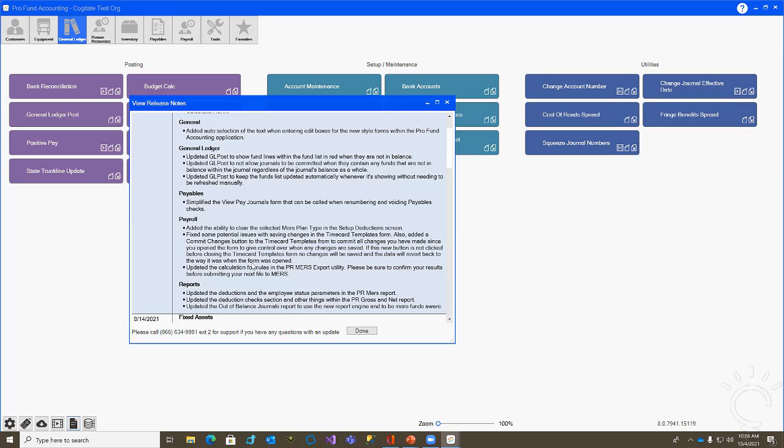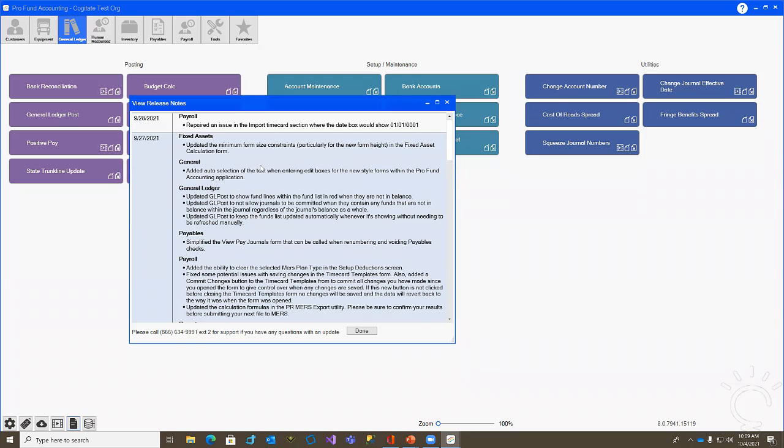PR MERS was having some very weird calculations for the employee benefit, or employer benefits, I mean. So we've went back through all the formulas for that, and we found some very strange anomalies in how things are working. So we believe we've cleaned it up. The next time you submit your PR MERS reports, please double check all the numbers and values to make sure that there wasn't anything that we overlooked.